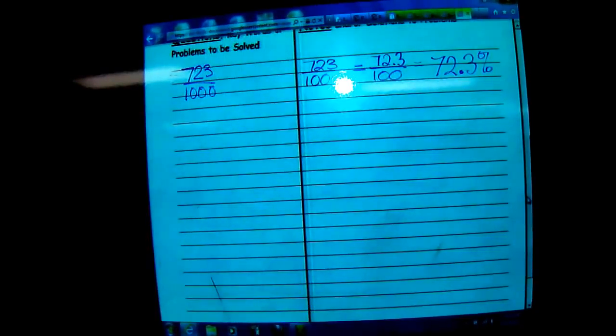When you want to turn something into a percent, you always want to get your denominator to be 100. And as soon as the denominator is 100, just pull it off that denominator and put a percentage sign next to it. That's all it is.